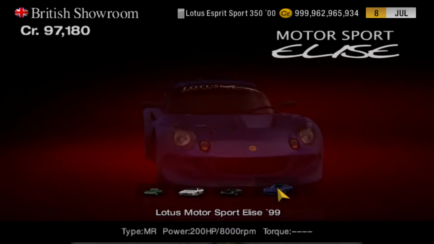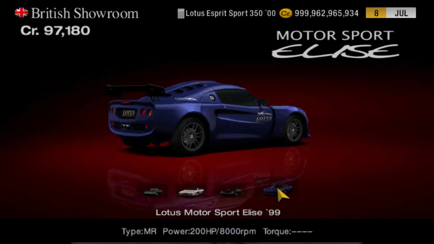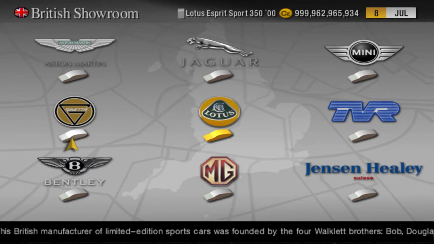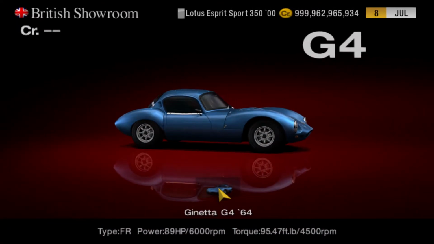Damn. The Lotus Motorsport Elise. Back when the Elise was the size of the Exige and then everything got bigger, so then they had to come up with a smaller car again, and then they came out with the Exige. Ginetta. I'm not going to guess what cars are anymore, because I don't want to look stupid again. Ginetta G4 looks like a blister. I don't like it. Never heard of it. I don't like it.